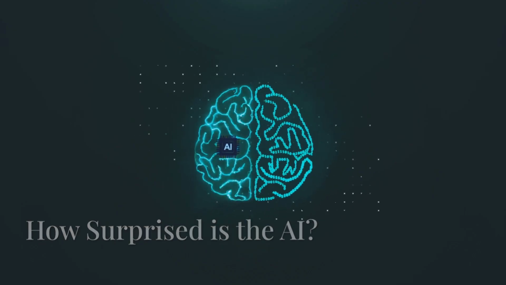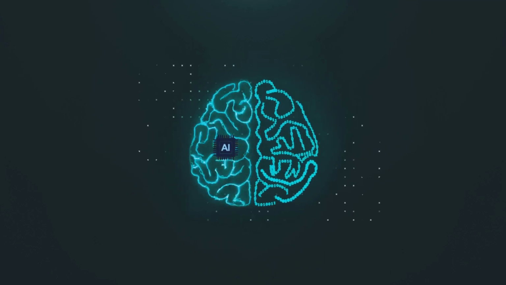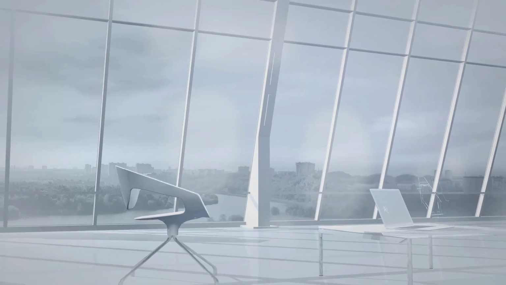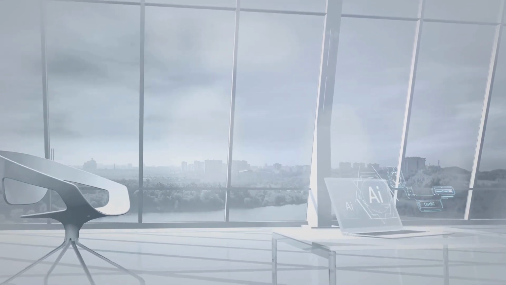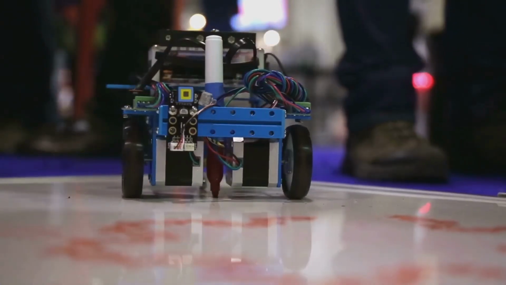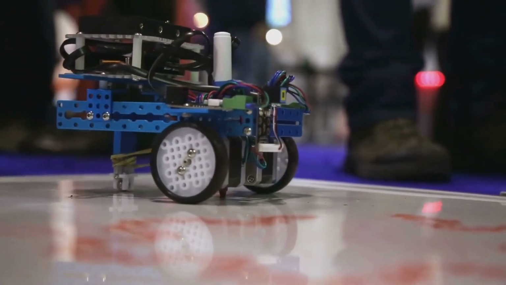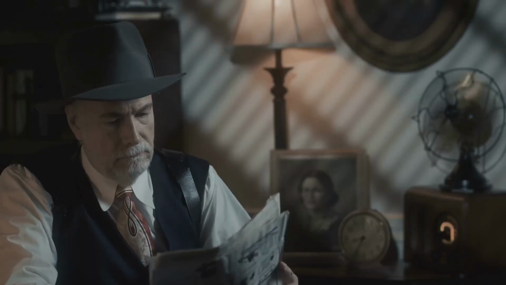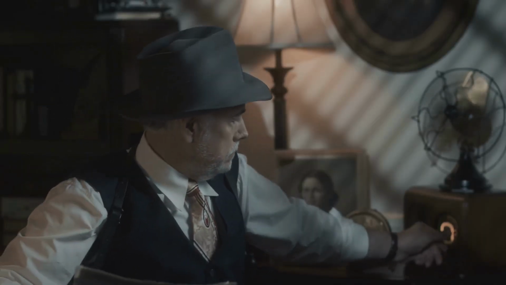Next up, let's talk about perplexity. In the world of AI detection, perplexity is all about how surprised a language model is by your writing. Think of it this way. If an AI can predict the next word you're going to use with really high accuracy, your writing probably has low perplexity. AI-generated text tends to have low perplexity because it's basically following a set of pre-programmed rules and patterns. So if an AI detector sees a piece of text with really low perplexity, it's going to get suspicious.